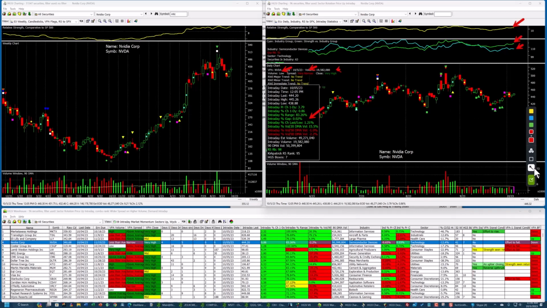Now let's go in here and let's make use of these here. Here's strength coming in. Here is a low volume test and confirmation of that strength. Here is confirmation of the strength. Or here's another strength coming in, and here is confirmation of that strength.